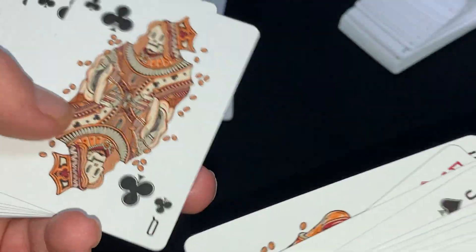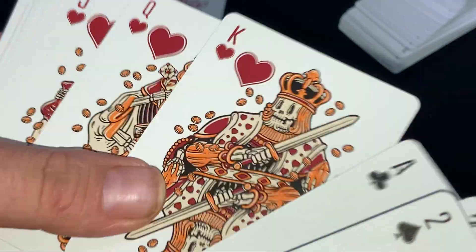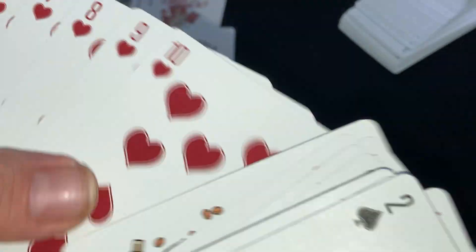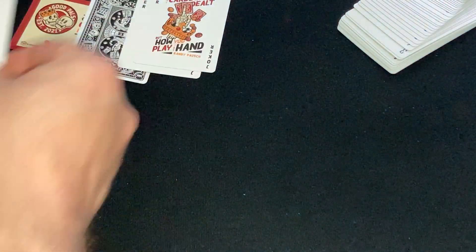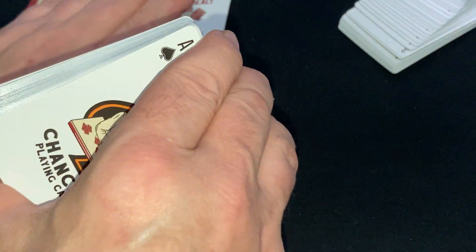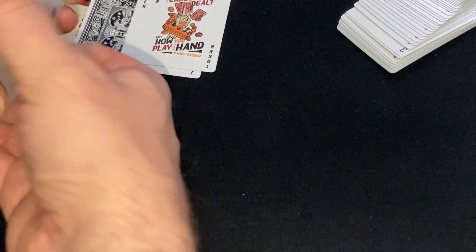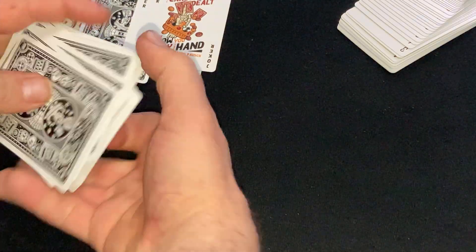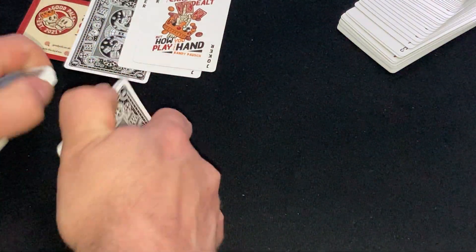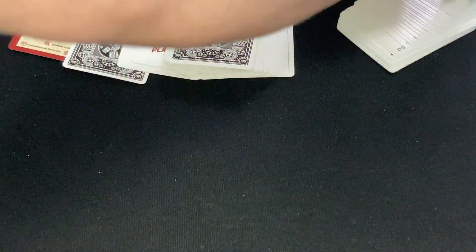The other deck has the exact same faces — I'll just point that out — in terms of court cards and artwork. But there's one minor difference. This black one has a standard tuck case, but the cards are USBC on a premium stock, a casino stock. Looking at Eccleston Fitton. Very nice. The red one has all the same cards.